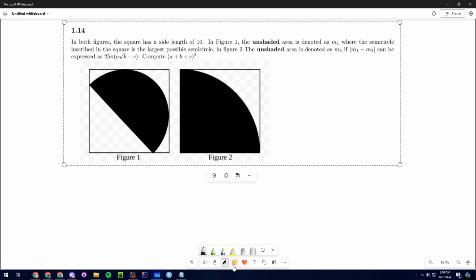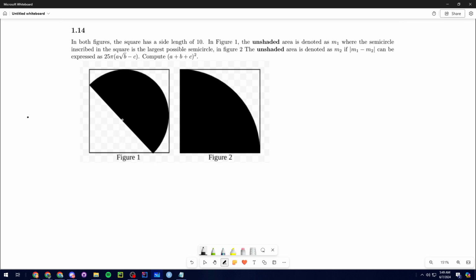Okay, so first of all, the problem is pretty easy to understand. Now, figure 2 is really easy to figure out. Compared to figure 1, I genuinely struggled on figure 1. I took a while to figure that out. Figure 2, I'm going to save it till the end, kind of like a dessert. I'm going to do figure 1 first, because figure 2 will feel a lot better to do. I'm also going to change color so you can see this.